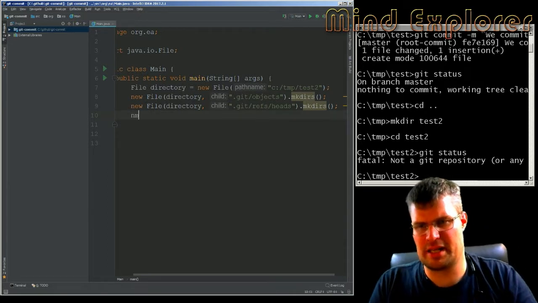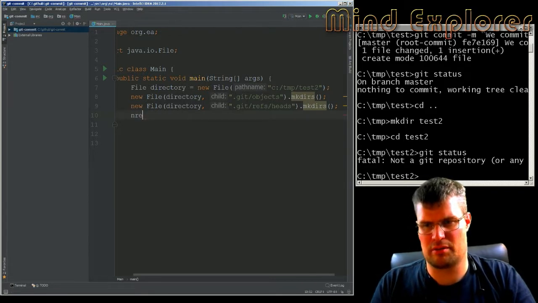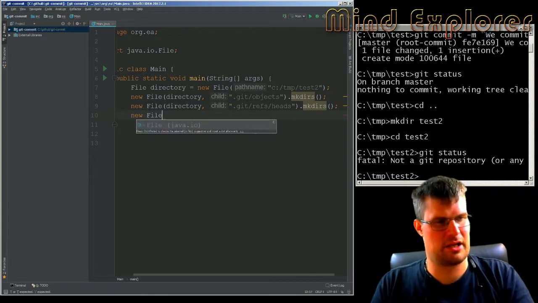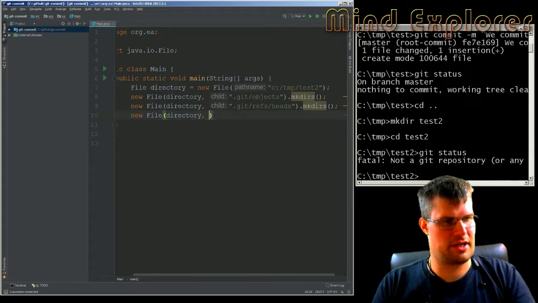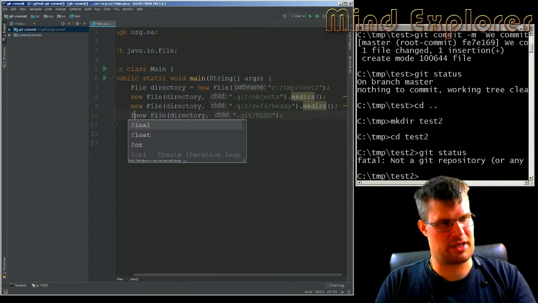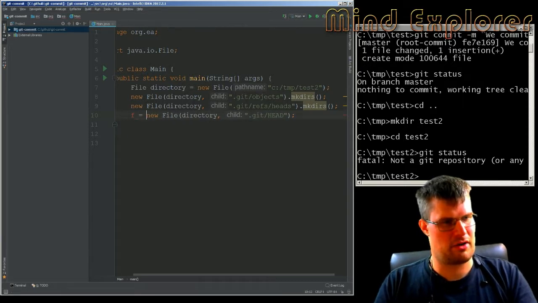And last but not least, we need a new file in the directory, and the child should be git/head. And this head file, we actually need to write something to that. So let's create a file pointer to that.